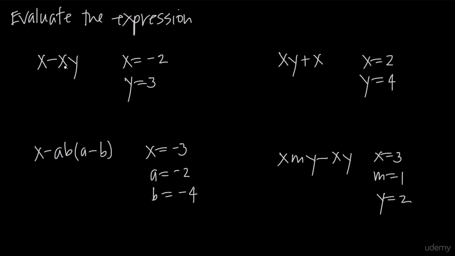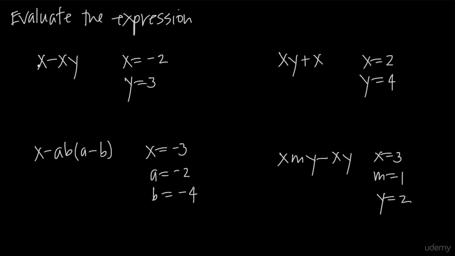We have one term here, x, another term, xy, separated by subtraction. There's no equal sign. It's not an equation. It's just an expression. So when we talk about evaluating an expression, we're given these other values that define x and y. So we've been told x is equal to -2 and y is equal to 3. So with this information in mind, how do we evaluate the expression x minus xy? Well, all we have to do is plug -2 in for x and 3 in for y and see what we get when we simplify our result.